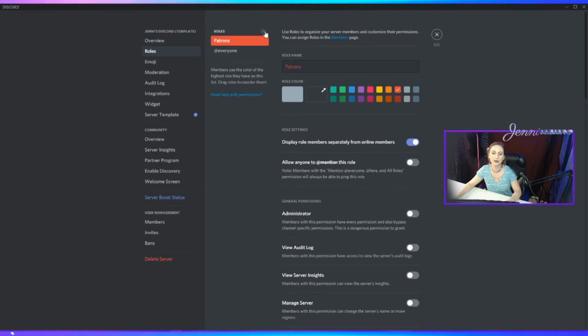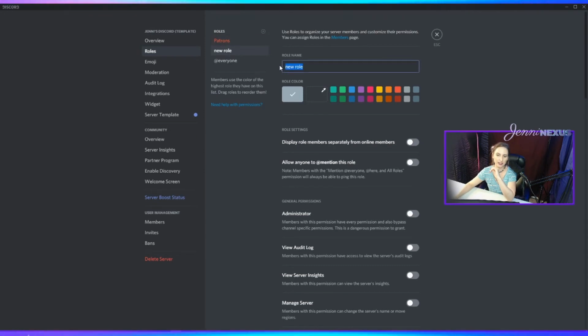And then I'll do another one. Once you have your Twitch account connected, you can also add a role that would be Twitch subscribers. Once you connect your Twitch account to Discord, and when you connect your Patreon to Discord, then it'll give those automatic roles that will be the Twitch subscribers. And you'll even see the different tiers, so it'll say Twitch subscriber, tier 1, 2, 3, and then Patreon, and then it'll have your different tiers. And then you can go through and rename those tiers, and right here is where you would rename those tiers. But those roles will show up automatically once you do connect those accounts.